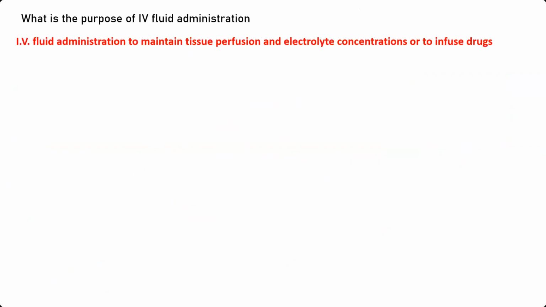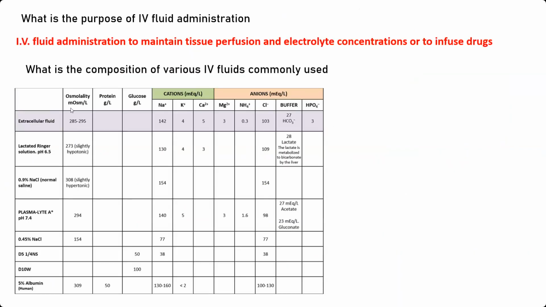What is the purpose of IV fluid administration, which also comes under the drug category? To maintain tissue perfusion, homeostasis, and normal electrolyte concentration. What is the composition of various IV fluids commonly used? That may be asked, so you must be prepared for all that. The common IV fluids we use are Ringer lactate, normal saline, Plasma-Lyte, half normal saline, DNS, and dextrose in water, 5% albumin. So these are all the various IV fluids.